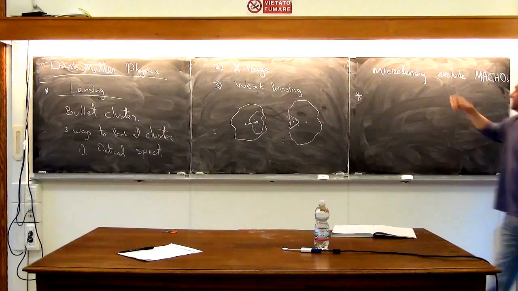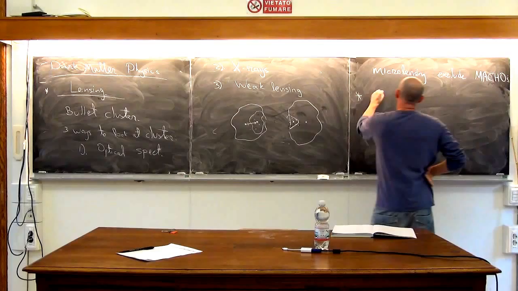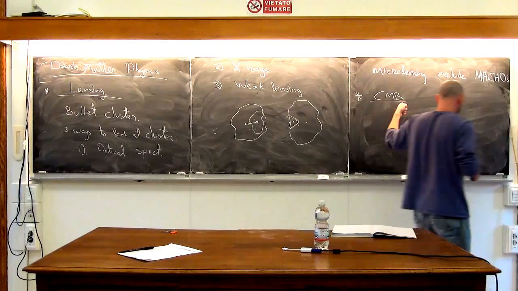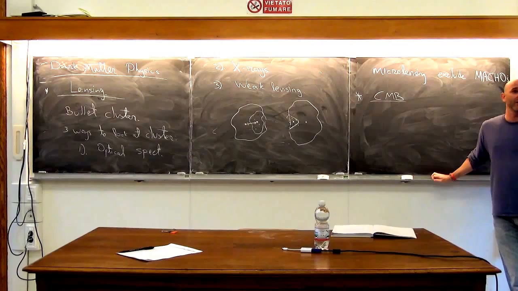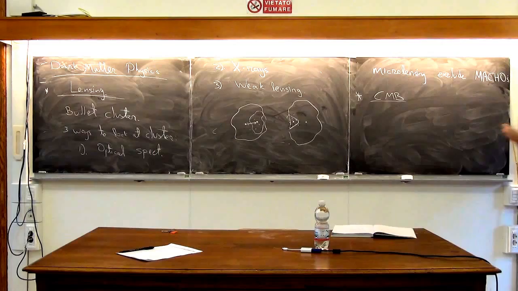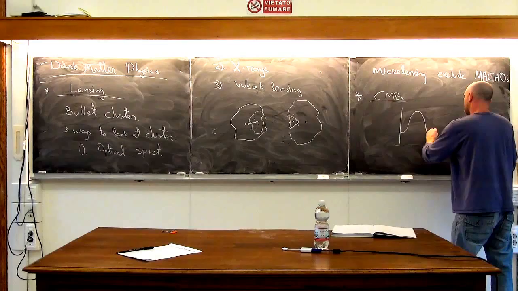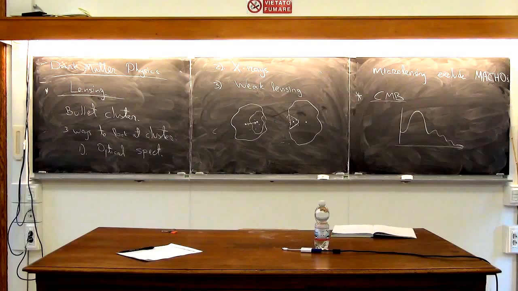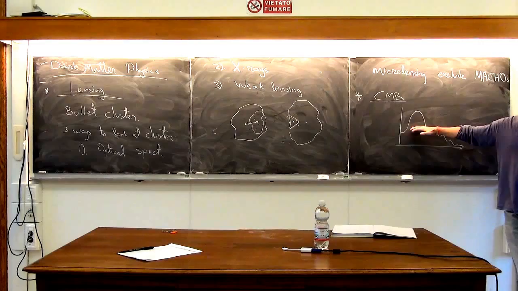Next piece of evidence is the CMB. We all know about the cosmic microwave background. This is light that comes from the earliest time of the universe where the light was free to propagate, at the time of recombination when atoms became neutral. And I'm sure you've all seen this kind of plot of the spectrum of the CMB fluctuations. Everyone has heard about the cosmic microwave background, right? So you know that it's homogeneous and isotropic and roughly the same temperature everywhere, but there are fluctuations, and these fluctuations give us a lot of information about what happened at the time of recombination.